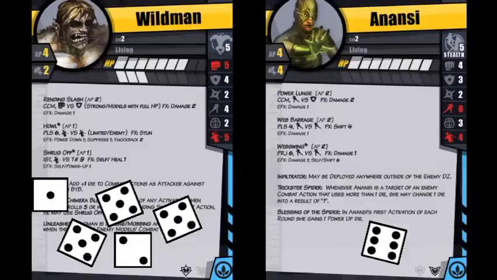The totals are calculated. You take only the highest die. Wildman ends up with 5 plus 5 for strength, and that gives us a total of 10. And Anansi ends up with a total of 9 due to her 6 on the roll and 3 of her defense. The Crazy Scot wins this one. FX is applied and Anansi will suffer 2 points of damage from FX.